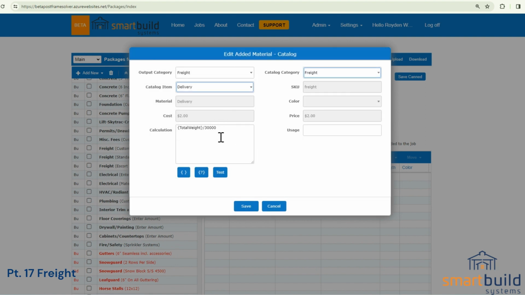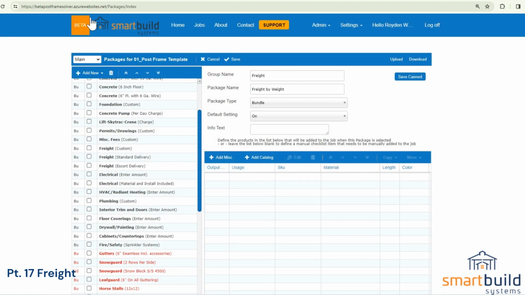So again, this is a very basic formula you could set up. Think about how you want this. And also you may want to type in a usage. So maybe this is just freight by mile. This does show up in the job on the usage line. So again, this is a really quick example. Take your total weight, divided by whatever you want per load. And again, you can make this a lot more complex, but this is just a quick example.